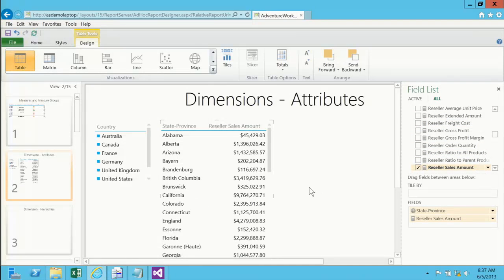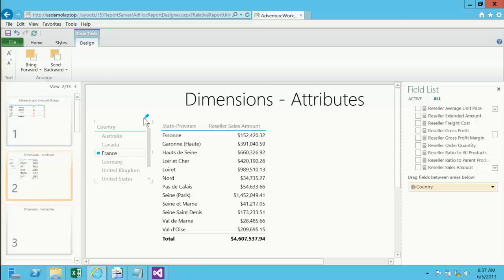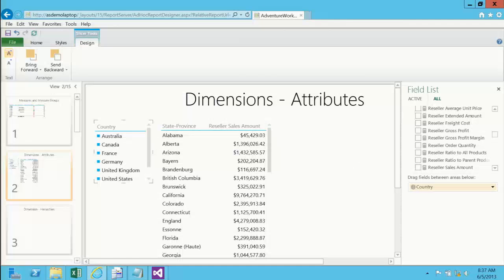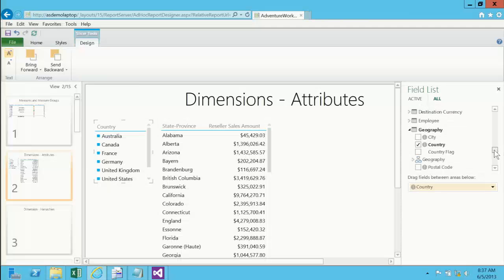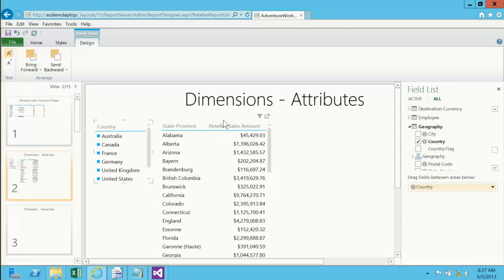Okay. So one thing you might have noticed here, and now I can use all the slicers and it will just work. So all those features that PowerView supports are now also supported against multidimensional models. One thing you might have noticed down here is, you already see it, there's a special icon in front of the column. In this case, it's a globe.